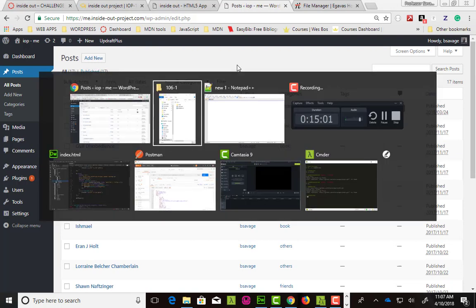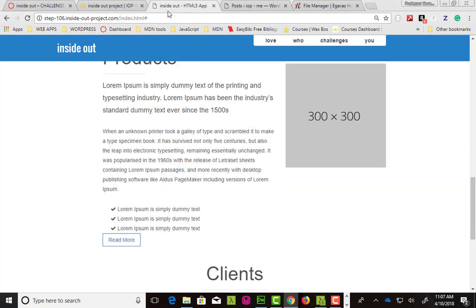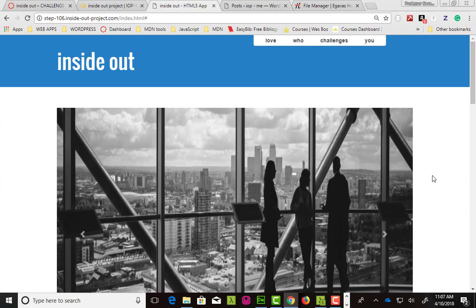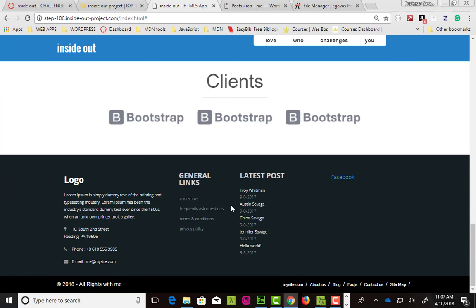So what you're going to do with the posts, let me stay here for a minute. What you can see is I just pulled posts, right? Pulled 5 posts, and they update in there just like you saw with the general links. They update themselves. Who cares if the posts aren't there?